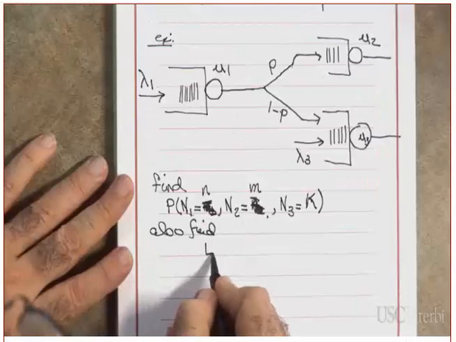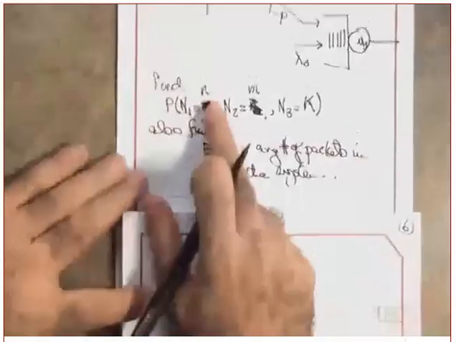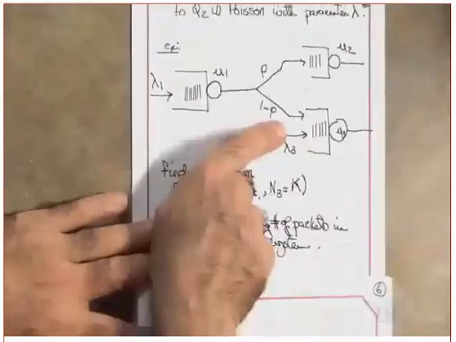What is the arrival process here? With what rate? Lambda 1. What did I show you a moment ago? The inter-departure time, the time between departures, is exponential with lambda. What does that mean? It means the departure process has rate lambda. Now, the departure process is the same as the arriving process to these two. Yes or no? So this is how they are going to split.